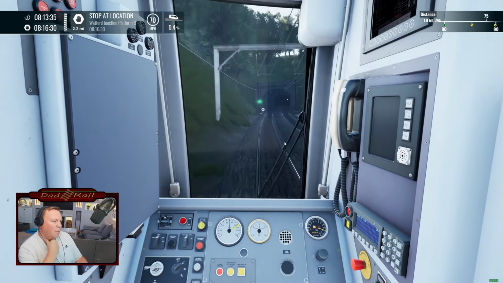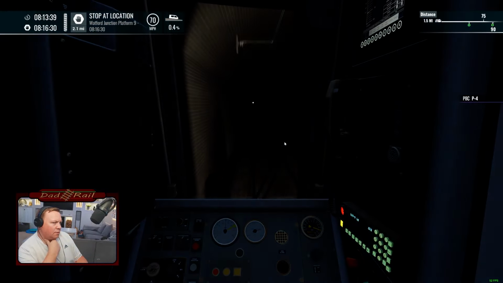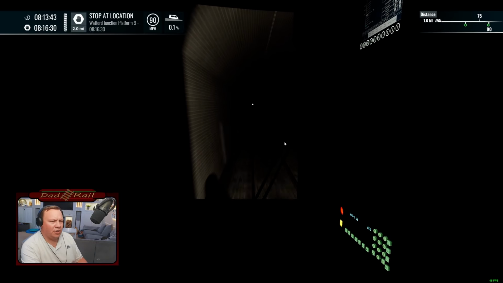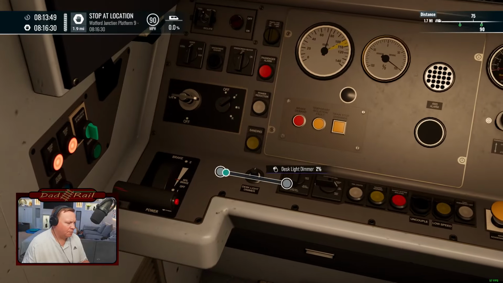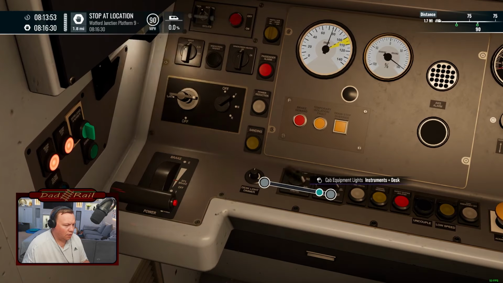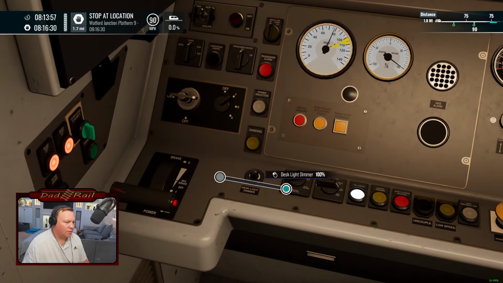Another Desiro merging out of the tunnel there. So we're good for 90 through the tunnel, drops to 75 the other side of the tunnel. This would be a good time to check out the dimmer. Instrument and desk lights. Yeah, that is most definitely functioning.